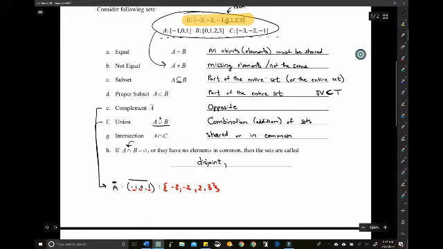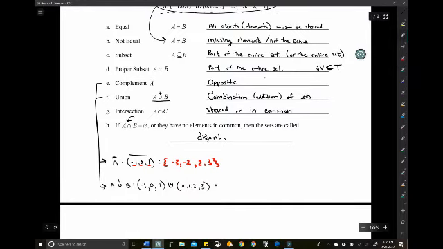An example with the union, A union B. I am taking, and feel free to add this little plus sign as you're getting used to this. A union B is just taking negative 1, 0, and 1, that set, and adding it essentially to 0, 1, 2, 3. If elements repeat, you don't need to write them twice, but notice now I would have negative 1, 0, 1, 2, and 3. So they're combined.